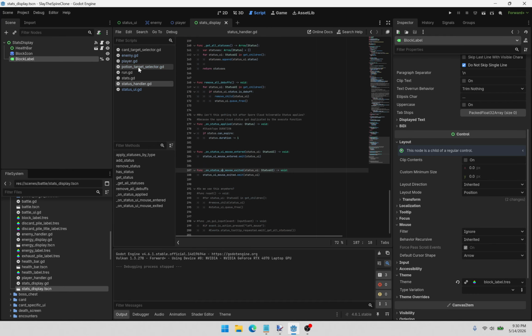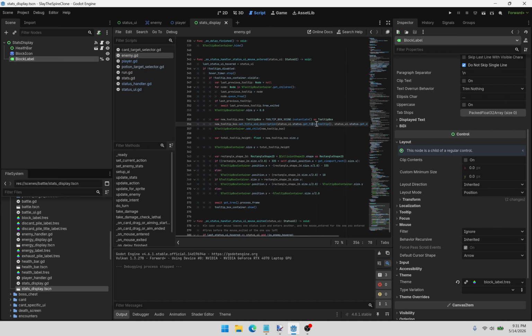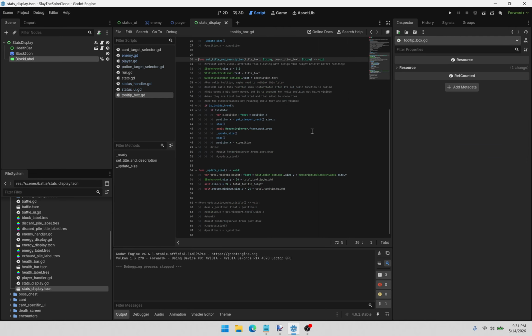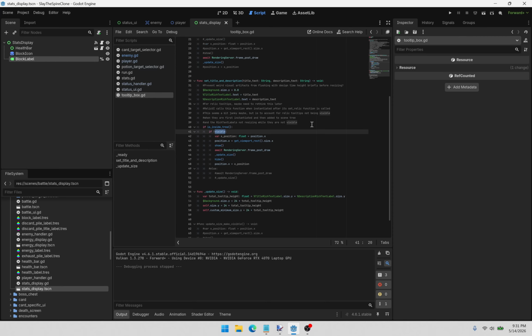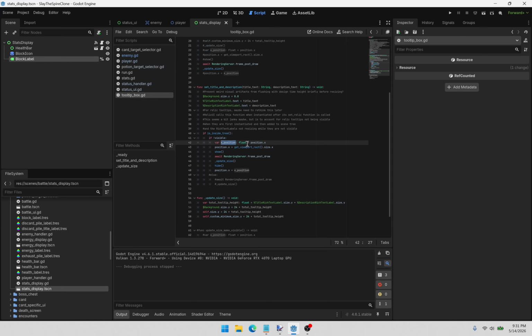And then to set the size to begin with, what am I doing with this? If it's visible... So I'm putting it off the screen and then waiting for frame post draw.